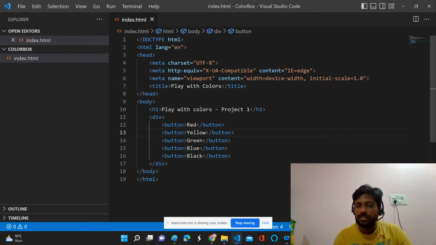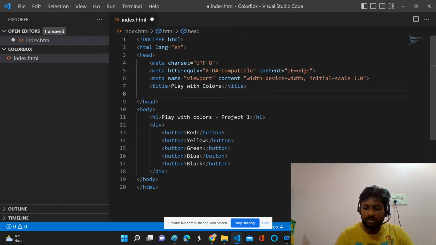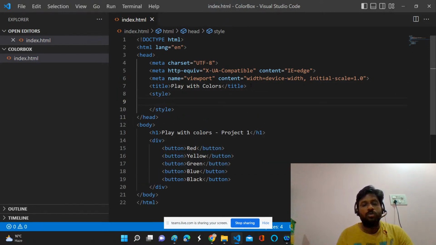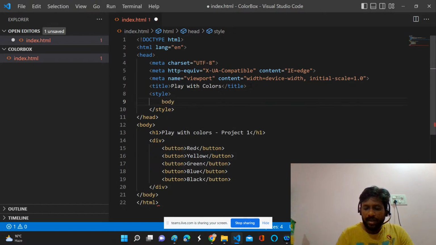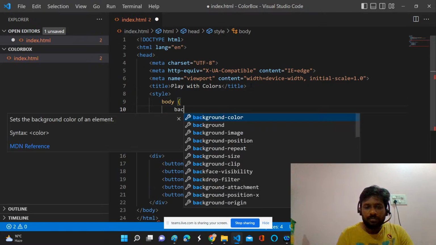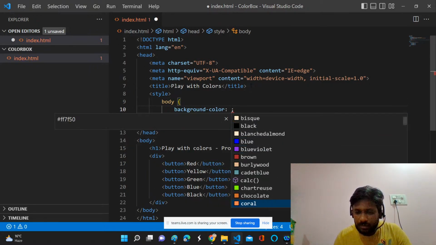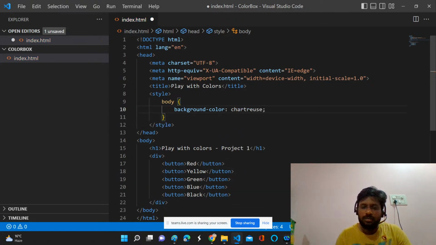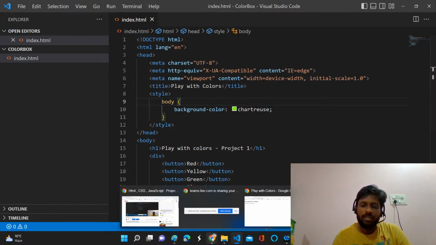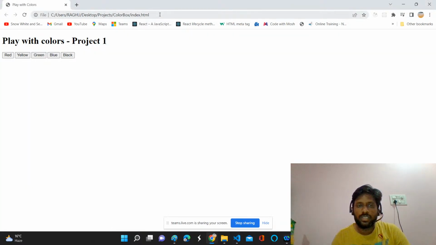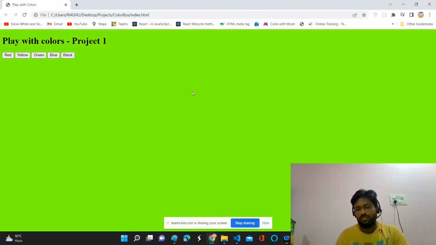So first understand how to change the style with the CSS. That is very important. If you don't know this, it's very difficult to understand how to do it with JavaScript. So body, so simple. Just give a body tag and give a background color. So if you just give this color, automatically whenever you load your web page, it will apply that style, right?